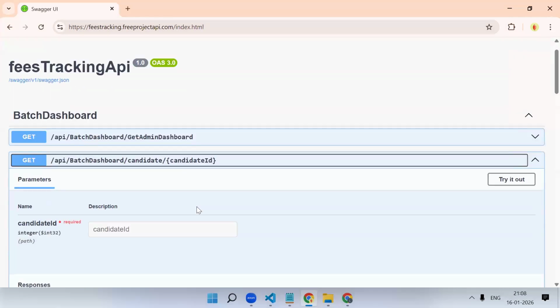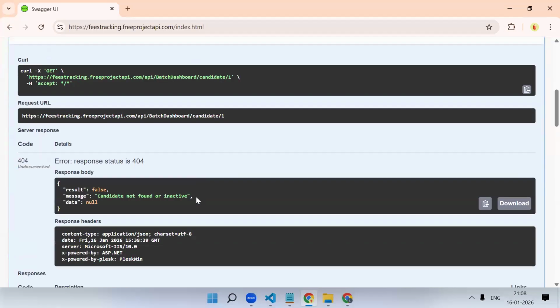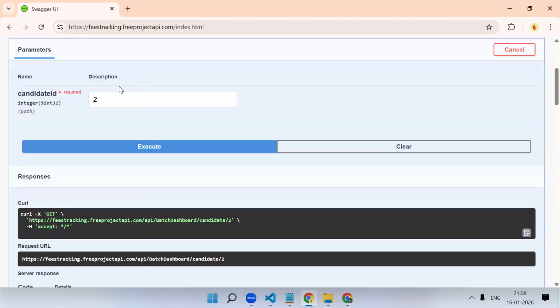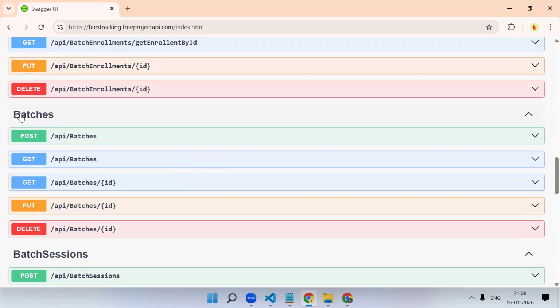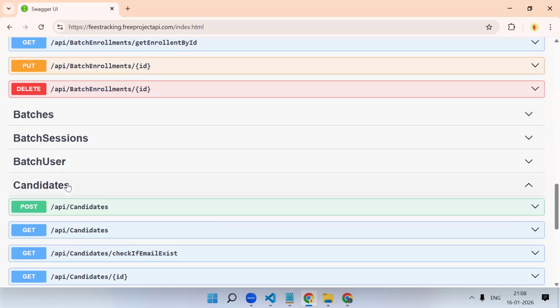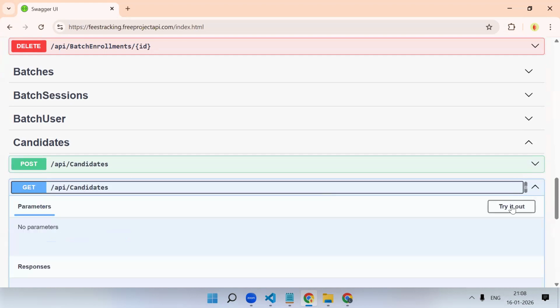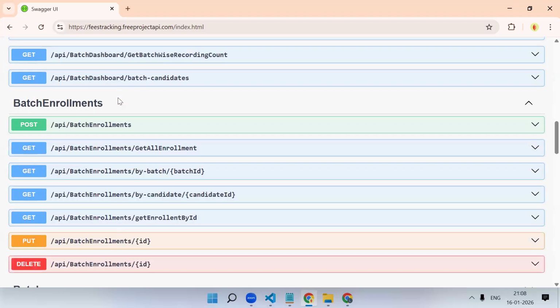Yeah, candidate is there. Let's see what we have in candidate. Candidate not found. Let's check the candidate. Candidate API is also there in the dashboard. So let's see what data we have.